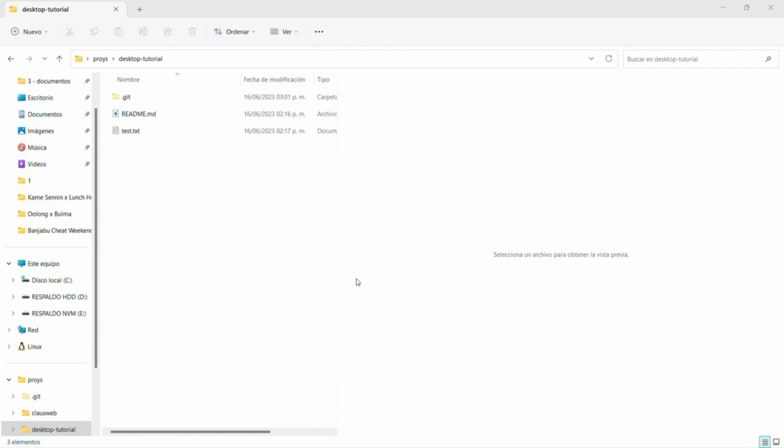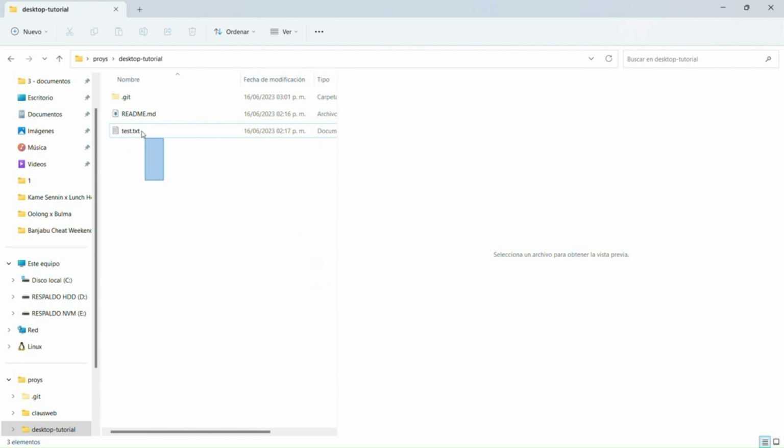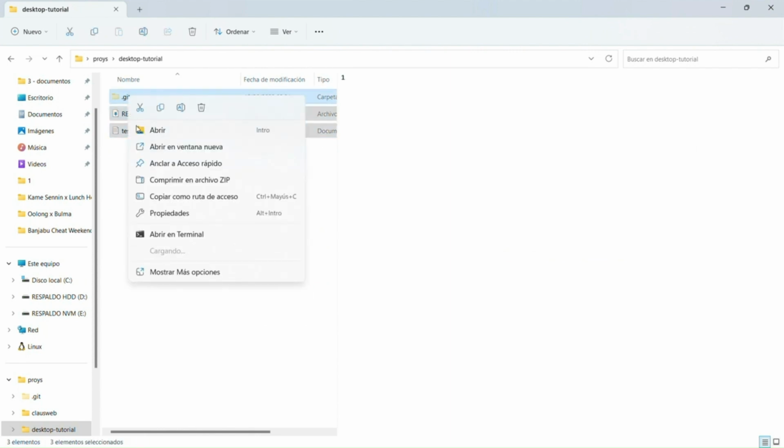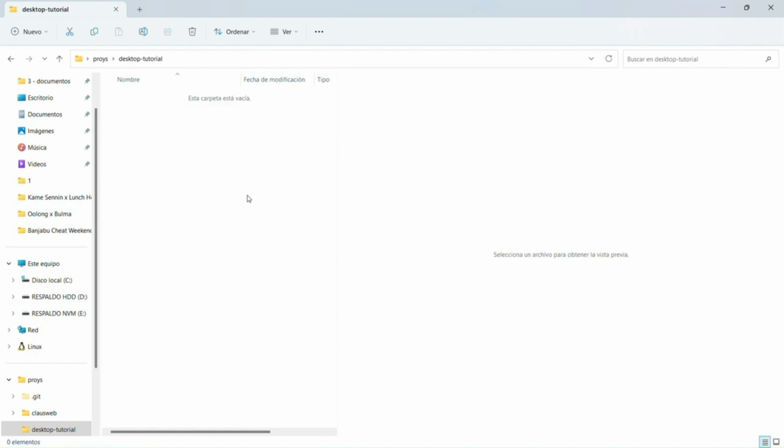Now we are going to start working. Here I already have an example where I can start. For example, to begin, we are going to start in a clean repository, so let's delete everything. Here it is.